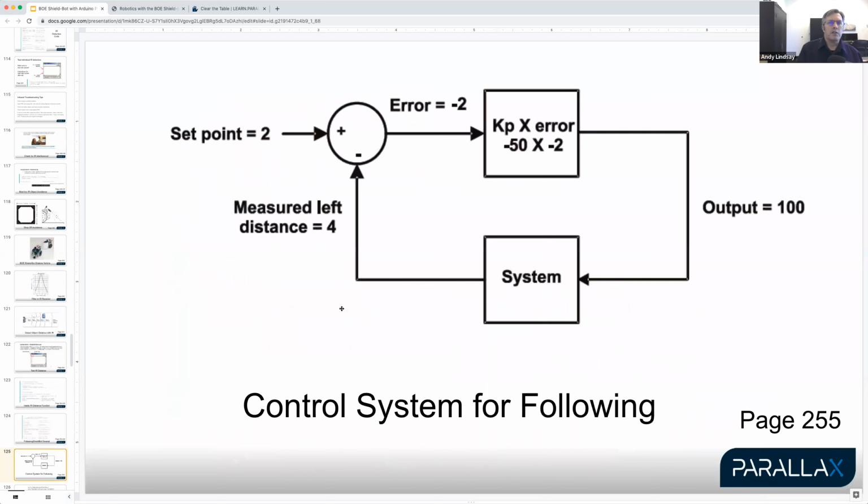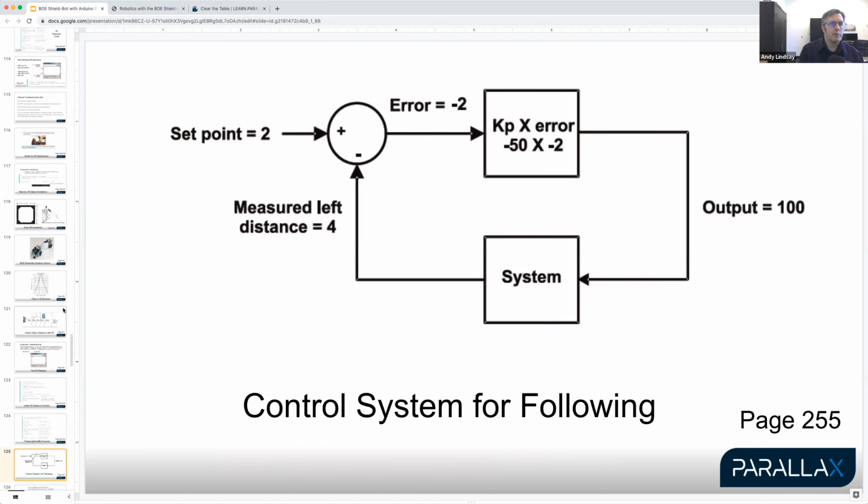This is also, science-wise, an example of proportional control from the control systems world. Each wheel is coupled with the infrared detector on that side, and we have a set point.